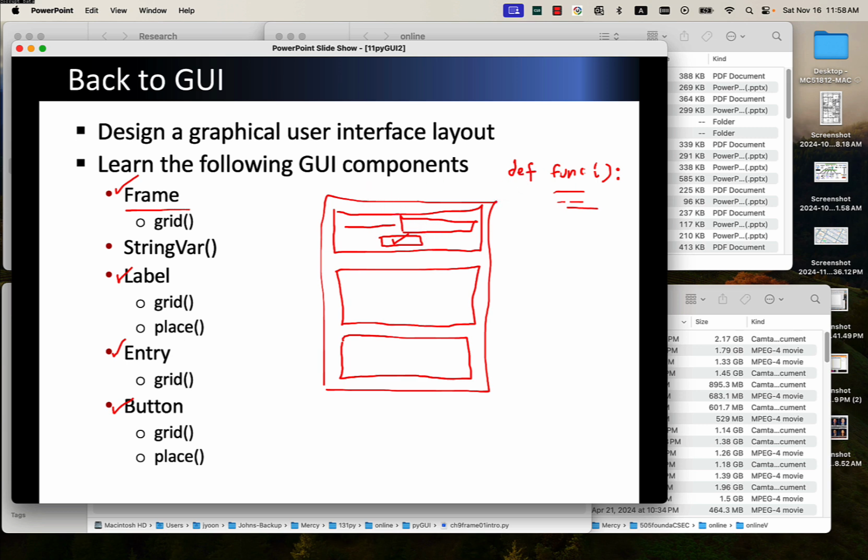So the layout of the frame is a must, along with the functions that you define in addition to the layout of the frames, which can contain labels, entries, buttons, and string values.